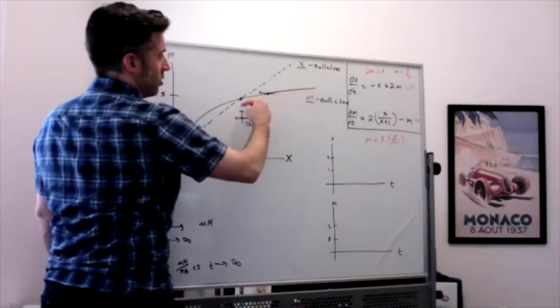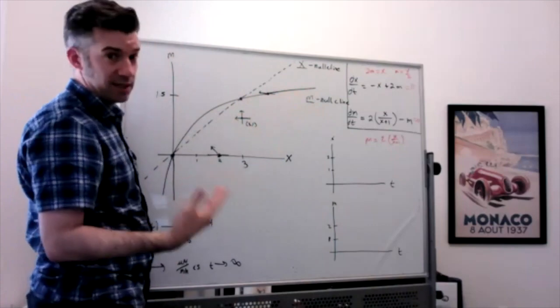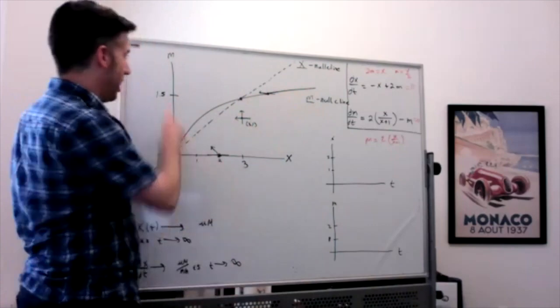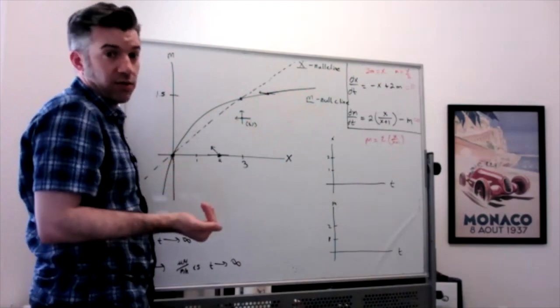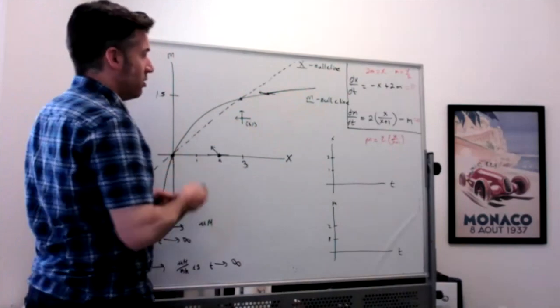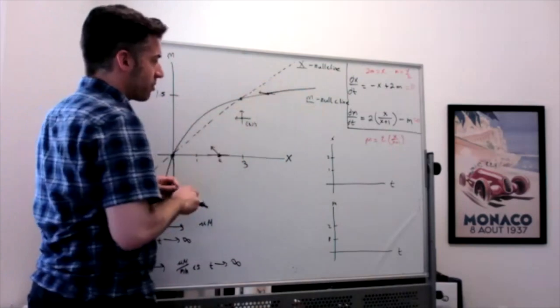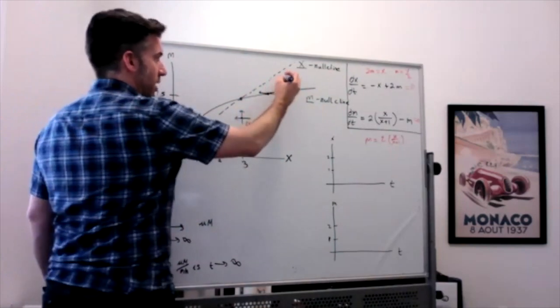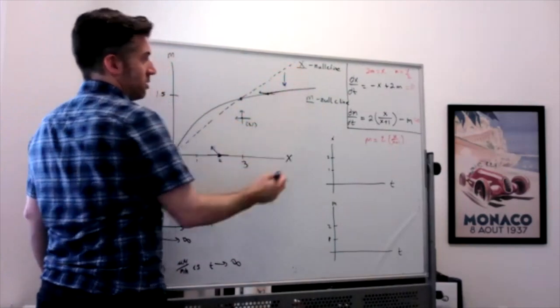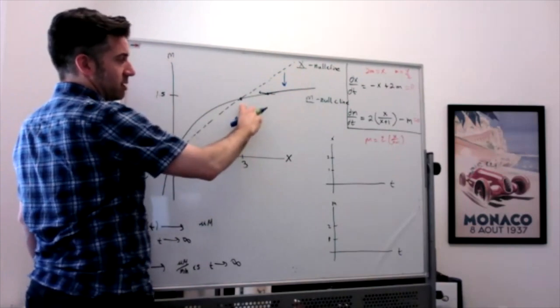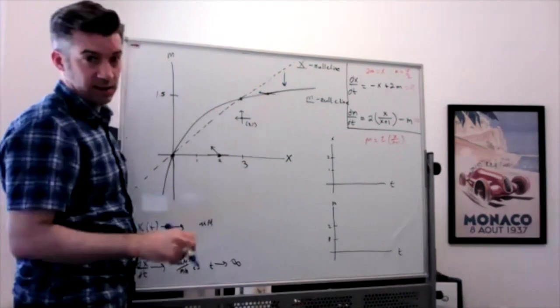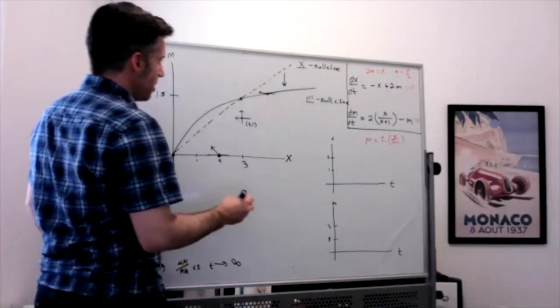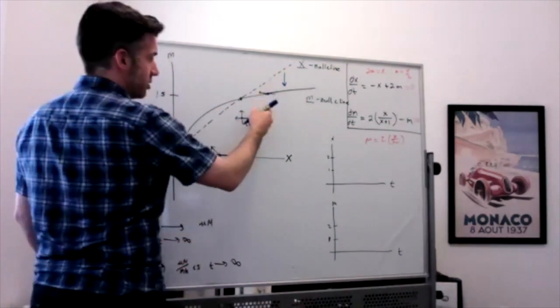On this M null line, where dm dt is zero, where the change in M is zero, you're going to be purely horizontal, right? There is no vertical change because dm dt is zero. So when I go to the other side here, now I have to be pointing downwards, right? Here dm dt is positive, here dm dt is zero, here dm dt changes sign and is negative. But we're still pointing to the left.